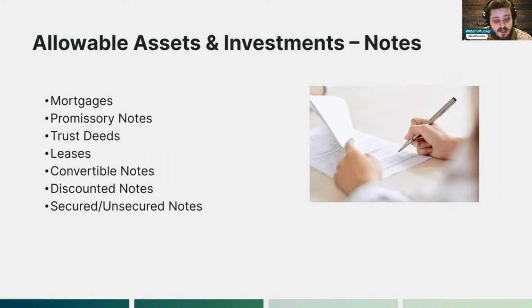Next up, we have private lending. So your IRA can actually be a bank as well, and be a lender on different notes. It can be unsecured or secured. I mean, most people do secured unless for whatever reason you're okay with it being unsecured. That security can be a mortgage or whatever you come to. They can be convertible notes that change into equity at a future time and at a specific marker.